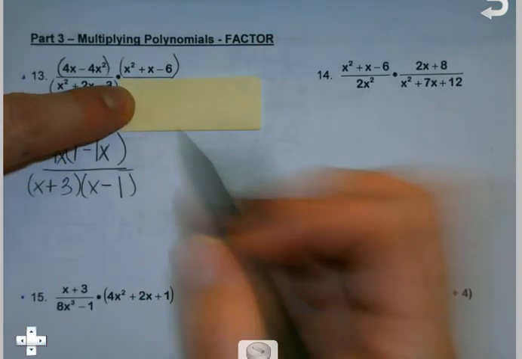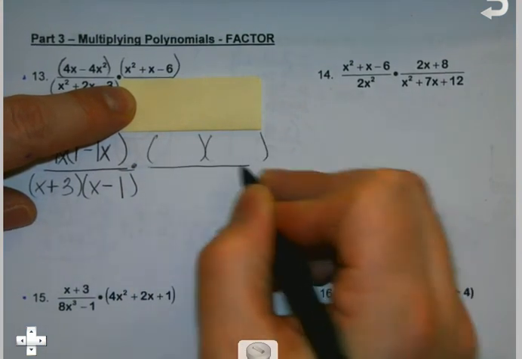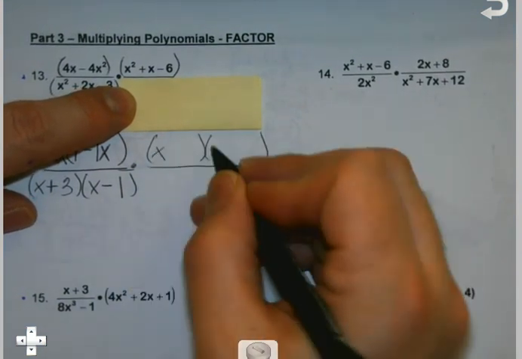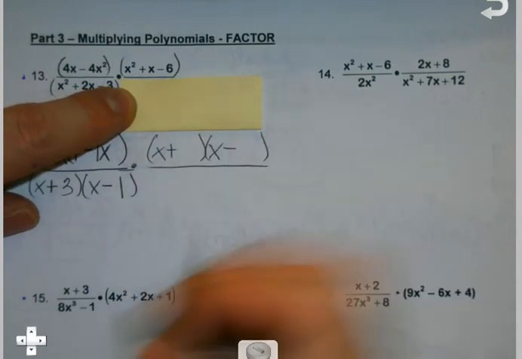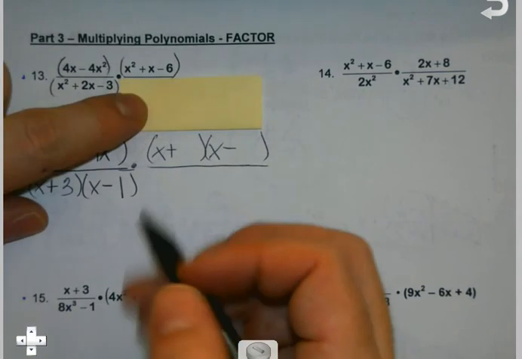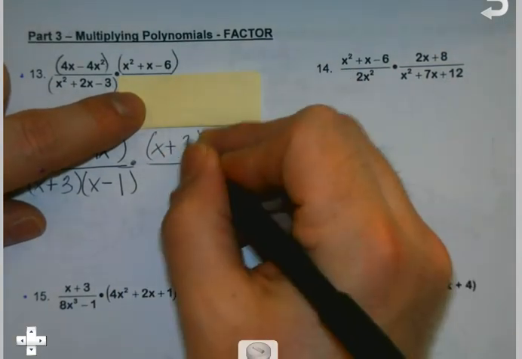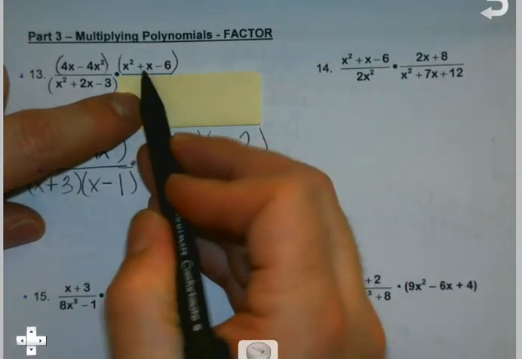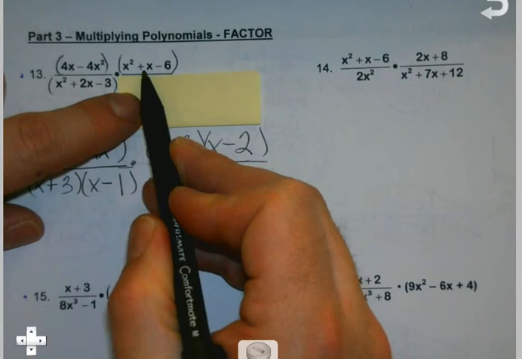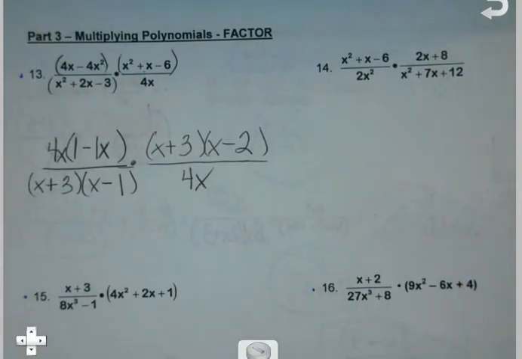I get to the next one, and again, we got factoring involved. Again, I'm multiplying to a negative, so I know I get one of each. Multiply to 6, 1 apart. 3 and 2. And again, the 3 is the positive because I need my sum to be positive. And then I finally get to something that I don't have to do anything. So I can just write down the 4x.